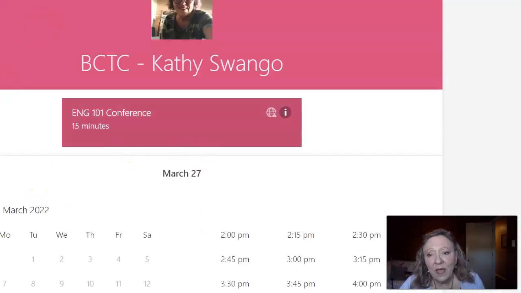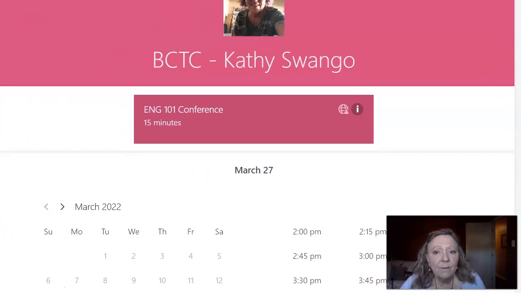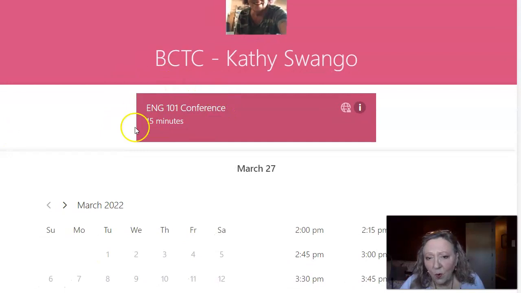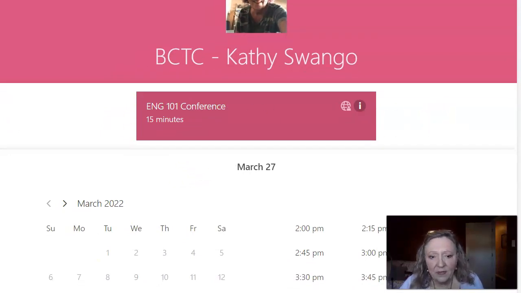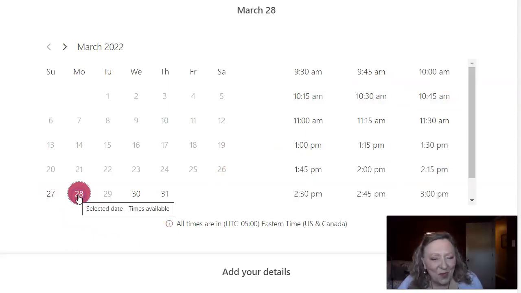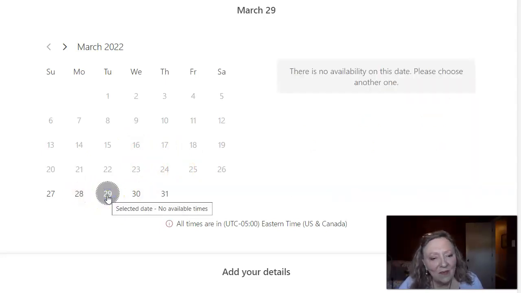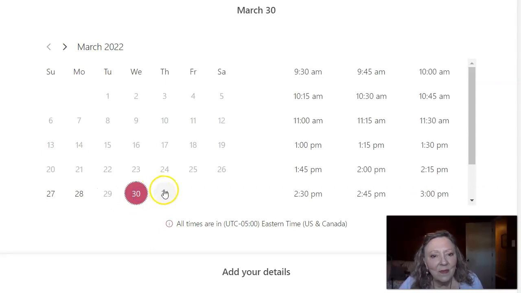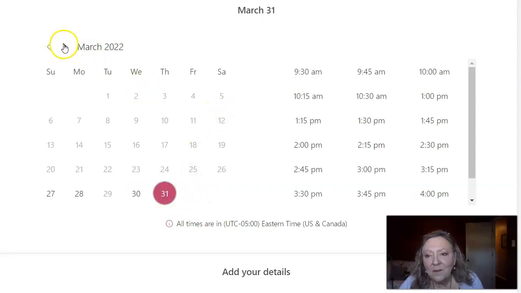So this is my bookings calendar, and you see that these are my English 101 conferences, and they are for 15 minutes. And so when you click on various dates, the 27th is the first date that will have any times available. You can click on any of these times and then sign up for that block. If that day doesn't work for you, then find one that does, because again, over the next 2 weeks, you'll have lots of options. When you click on a day when I don't have any appointments available, you'll get this message: there's no availability. But this is what the schedule looks like.